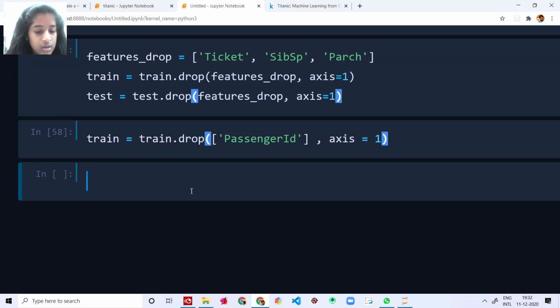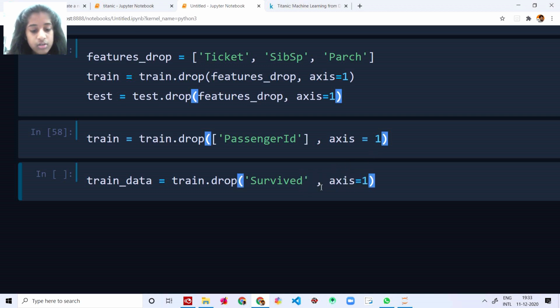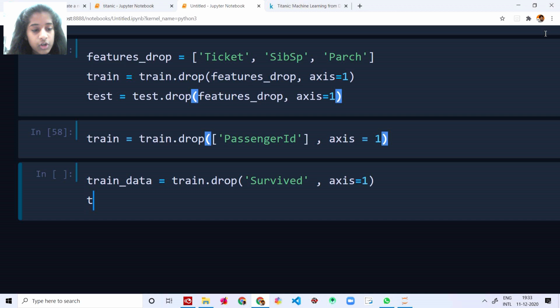Okay. And now I'm gonna say train underscore data is equal to train dot drop if they have survived or no, that one I'm gonna drop. So I'm gonna get it inside the train data. And then I've set the axis to 1, and the target data is going to be of the survived itself.